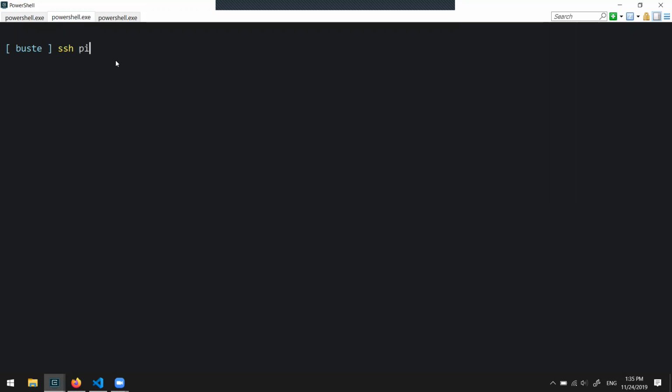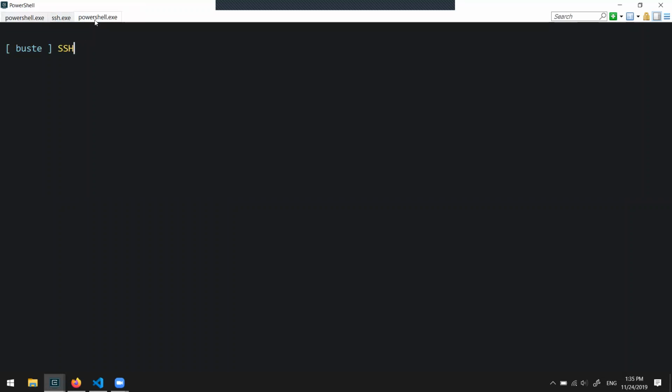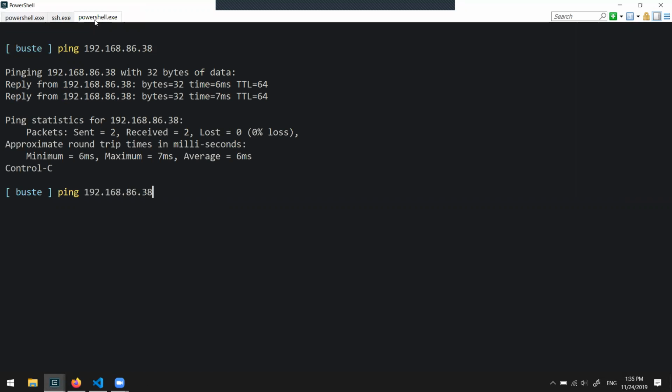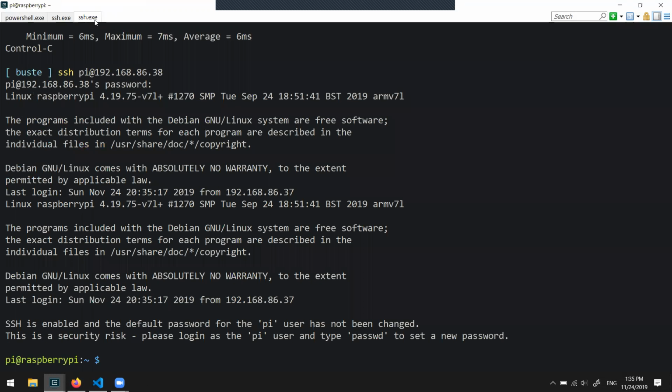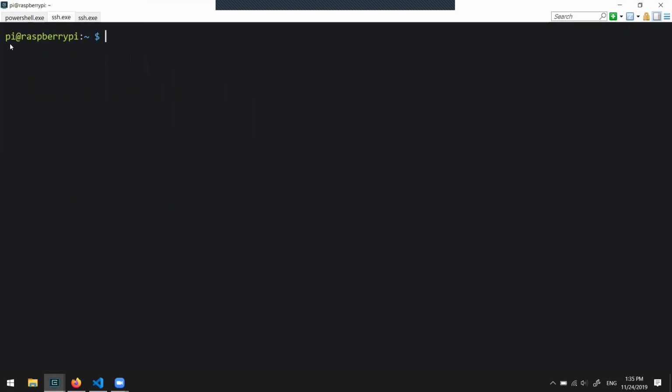I'm just going to SSH into the Pi. This is the IP address that it's at right now in my house. Default password: raspberry. I'm going to go over to my other terminal and do the same thing. Oops, sorry, that was a ping. You can see I was doing this earlier. Okay, there's my command. So you can see we have two different sessions logged into the same user.